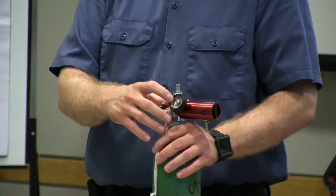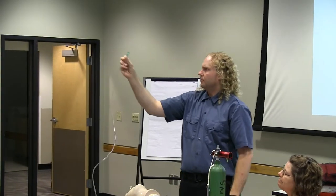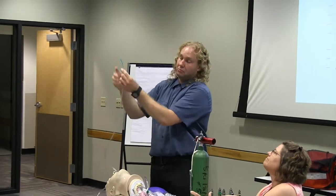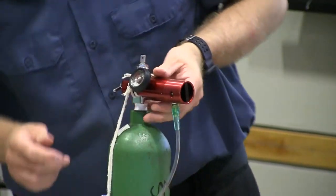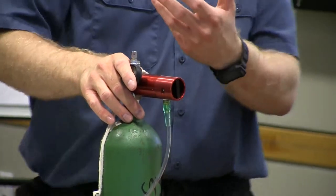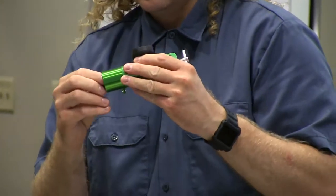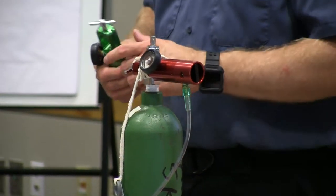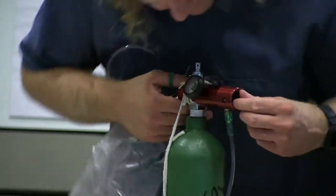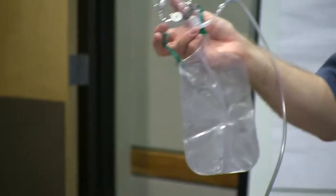If it's in the red, that means with this oxygen tank running at 10 to 15 liters per minute you need to be aware of your supply. You're going to find the end of the tubing that has a green fitting or looks like it should plug in somewhere, and plug that into the regulator. In order to get the oxygen to flow, we're just going to turn this dial. I've only seen one size of oxygen tubing, so it should always fit. I'm going to turn it up to 10 liters per minute and you'll hear the oxygen start to flow — that means you have flow.